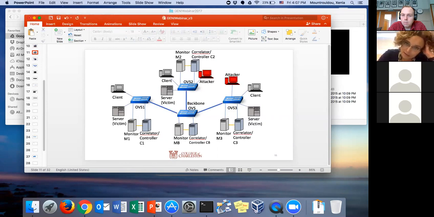Now, for your network that is under attack, all you can do is say, I'm getting attacked through that backbone link, but you're not going to block that backbone link because there could be other traffic. One of the ideas that we had is, what if this was the same organization? We could have monitors communicating with monitors, or monitors communicating with other correlators. So there are lots of variations that can happen. So does this answer?